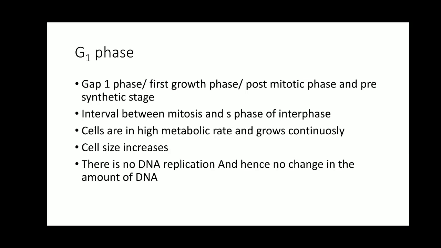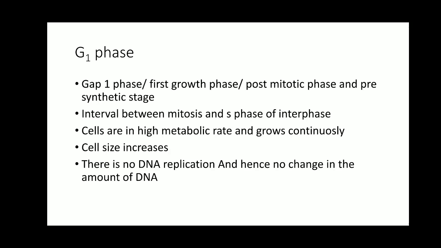So what does the G1 phase constitute, or what are the activities that are performed in the G1 phase? G1 phase is also known as post-mitotic phase, pre-synthetic phase, first growth phase, or gap 1 phase. Getting? G1 phase is also known as post-mitotic phase, pre-synthetic stage, first growth phase, and gap 1 phase.